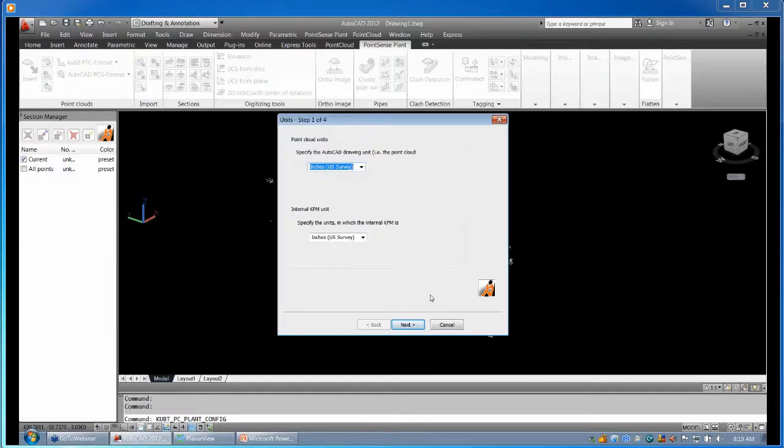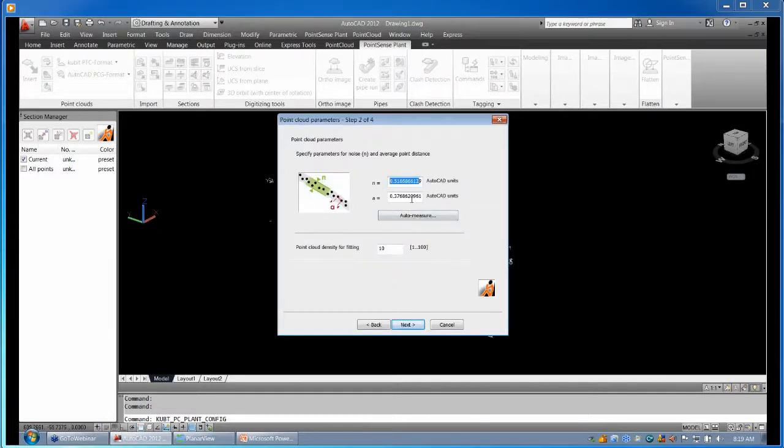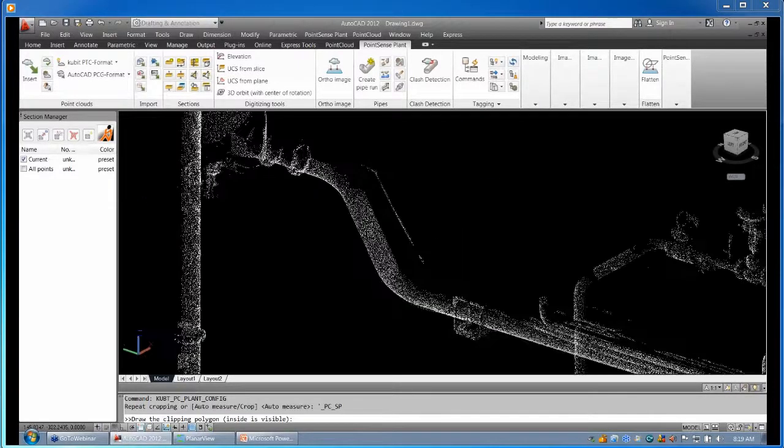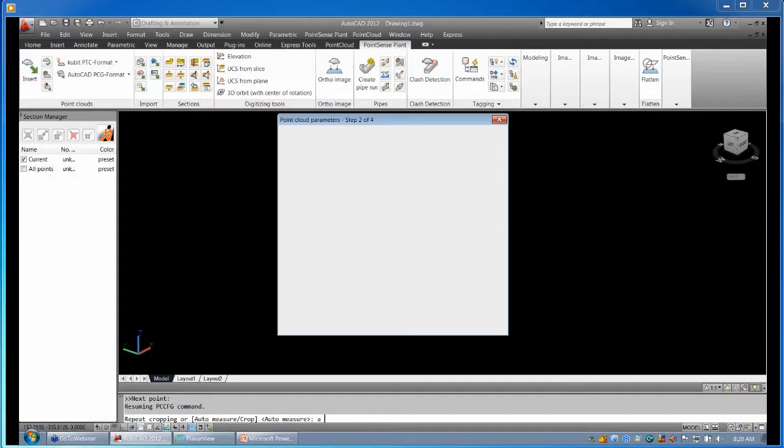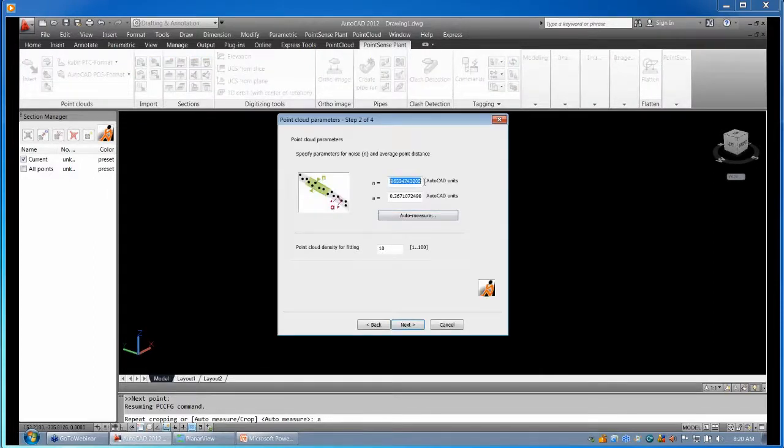And these are your noise and average point distance parameters that were touched on earlier. We have an auto measure feature where you can go to the cloud and extract that information from it. What I'll do here is just clip out a small portion of a pipe, and you can see that it will take that information for you. What it's for is so that we can read the cloud better. Once we know the density and the quality of that data, it lets us read the patterns more accurately, and it leads to a better accuracy on the measured diameter.